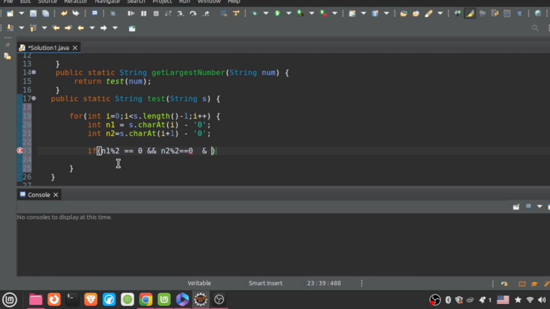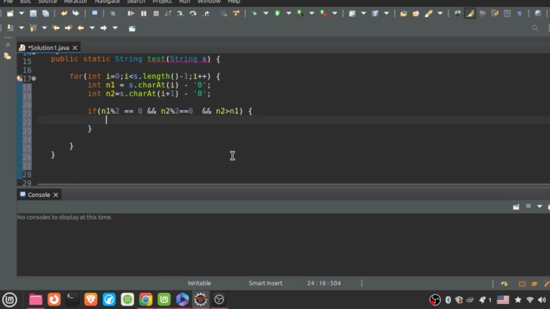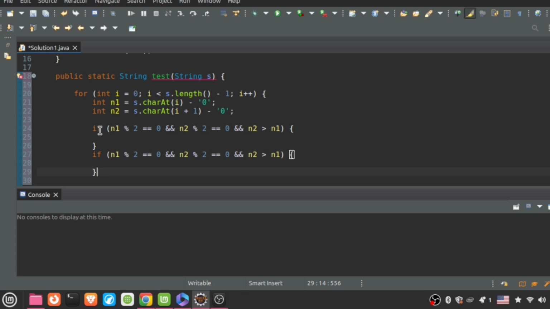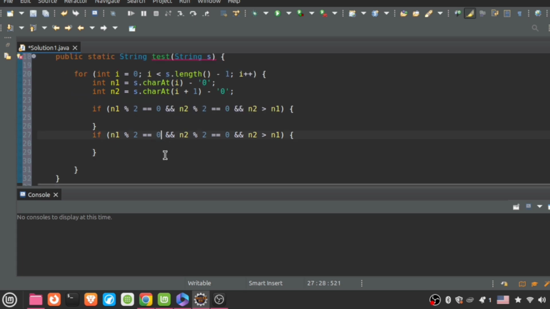One more thing to check is that n2 should be greater than n1, then only we will swap, otherwise there is no point. I have explained that. Now just copy, Ctrl Shift F. Now you have to check, okay, 0.